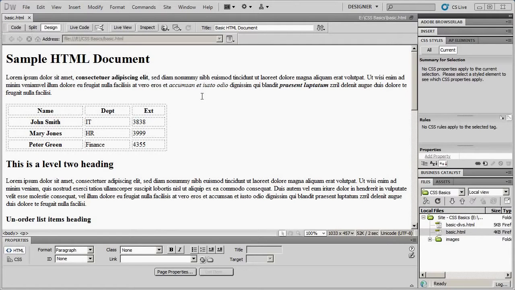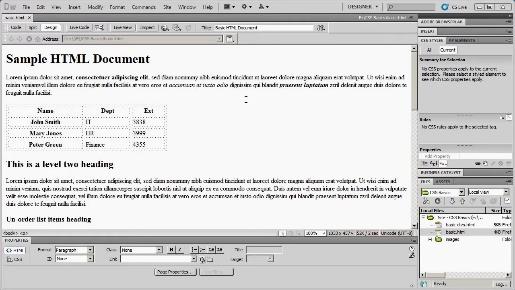And you can see here I've got a sample HTML document that we're going to be working with in this exercise. Now, as far as CSS styles go, there are three places that they can be created in. You can create CSS styles inline, internally, or in an external style sheet. In this class, we're going to assume that all of your styles are always going to be kept in external style sheets. And that's going to give you the maximum amount of flexibility and the maximum use of the work you put into your style sheets.